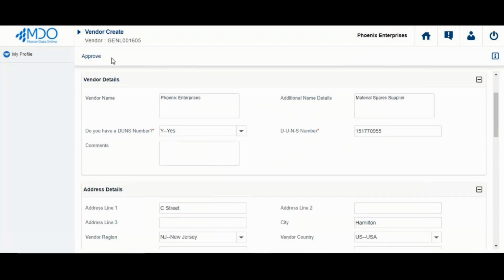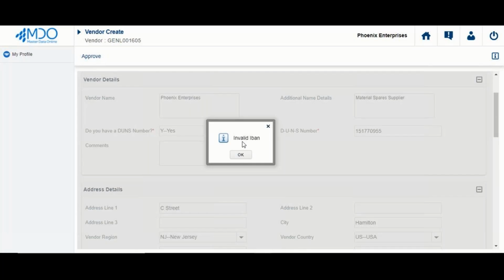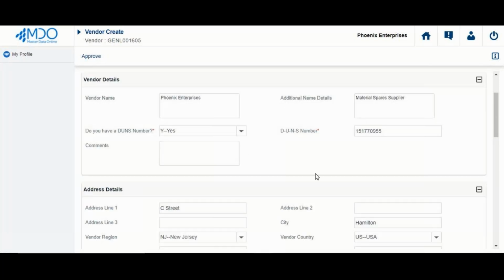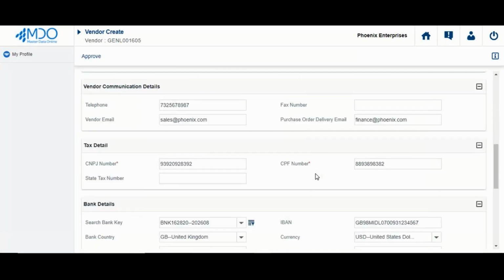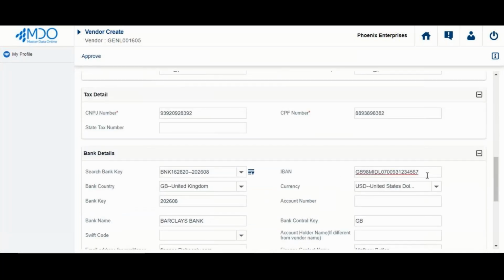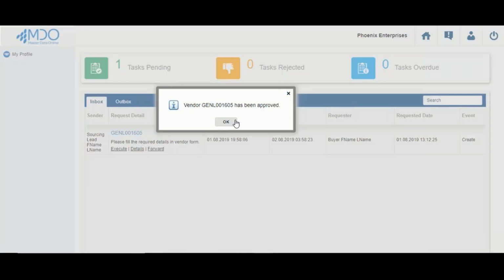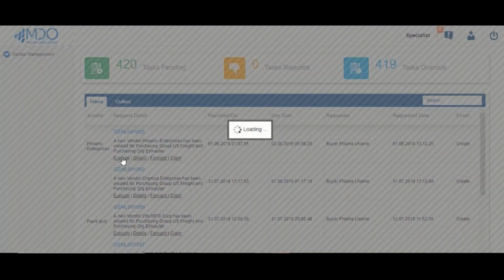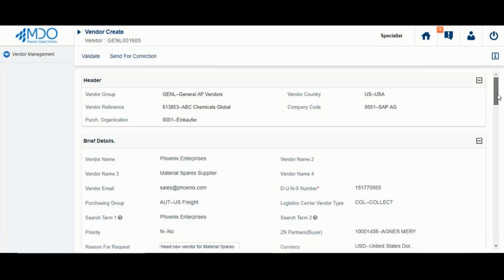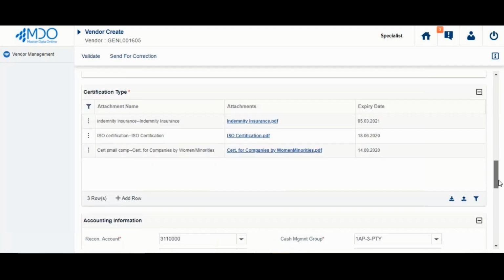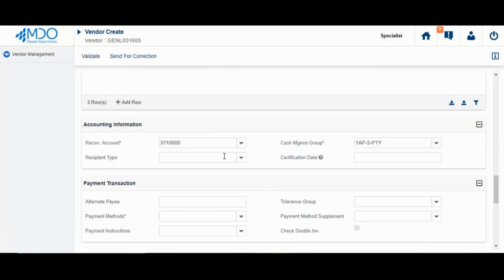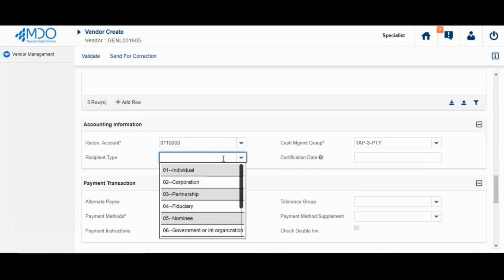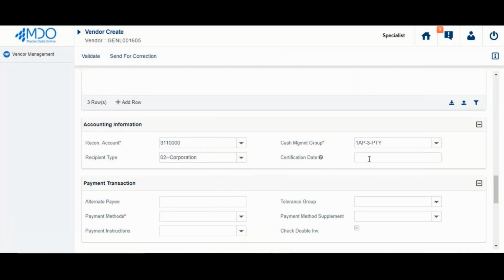So what happens when the vendor submits this form? First of all, the validations are checked, whether all the data is filled up as per the type of the field and the validness of the data entered. Once they submit it, it will still be in the workflow. It will go to different other users who fill up or review the set of data that they own. Could be finance, could be a procurement specialist filling up the procurement information, things like payment method and payment terms for this vendor.